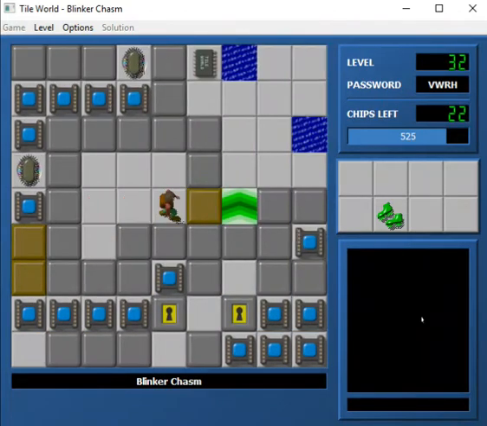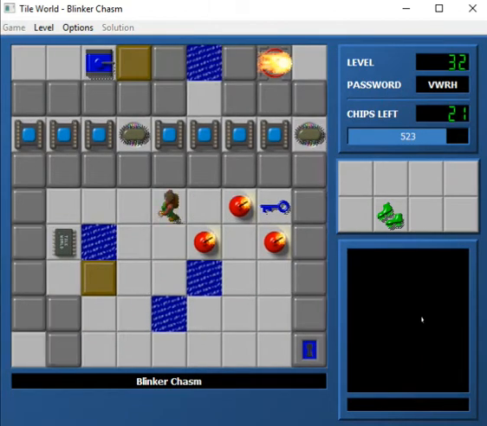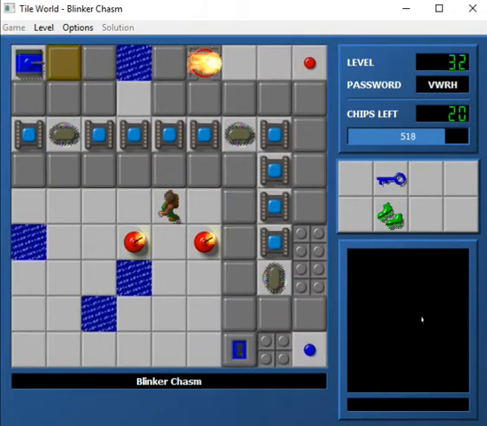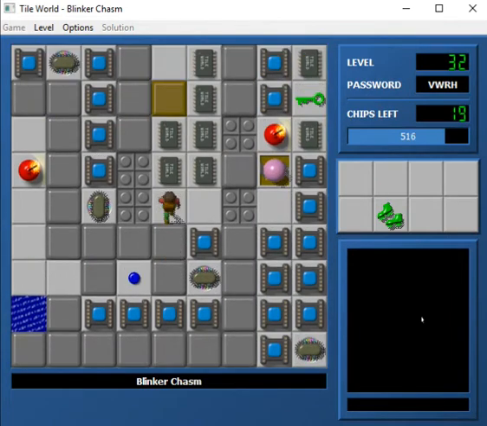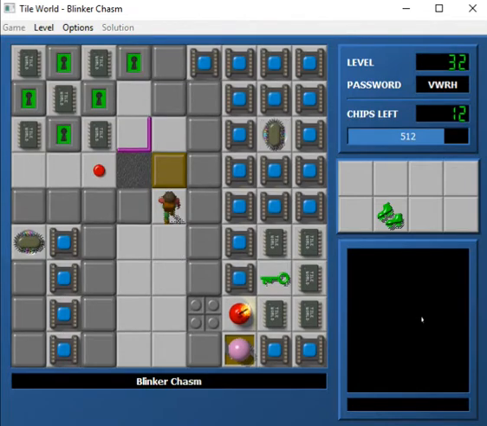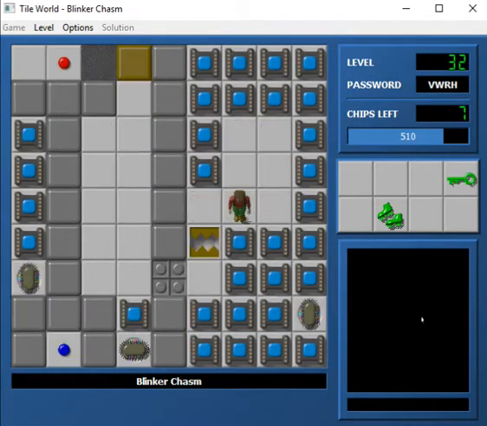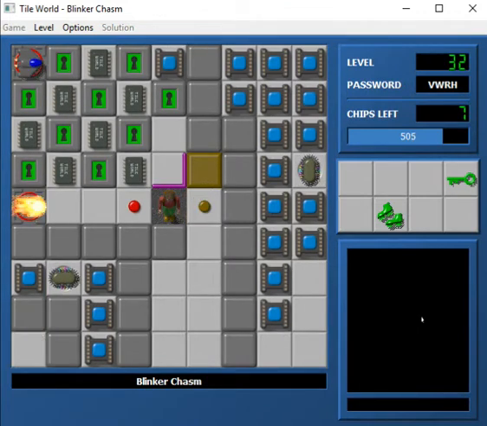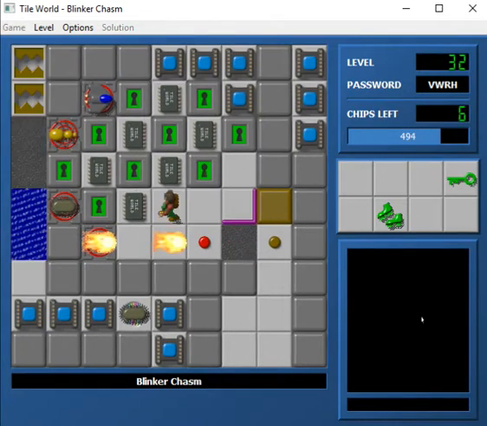Okay, save a little bit of time this way. And go over here. Okay. Now for this little bit. There we go. We collected the chips at least a little more optimally that time. So I have to go this way. There is no way around it. See, if I force the fireballs to go through the dead end there, that would help a lot. Alright, I'm going to go for it using this route.